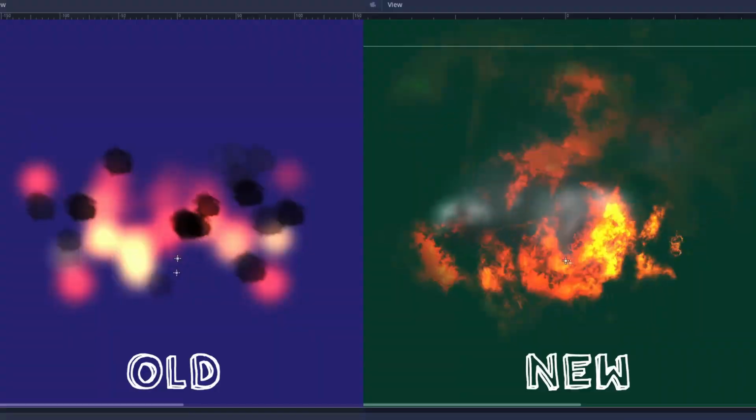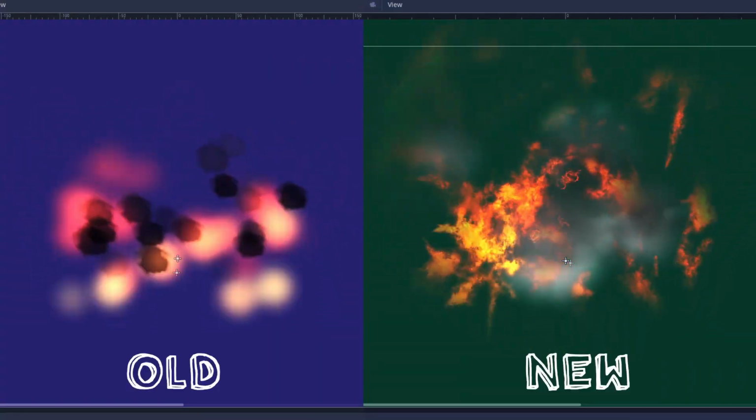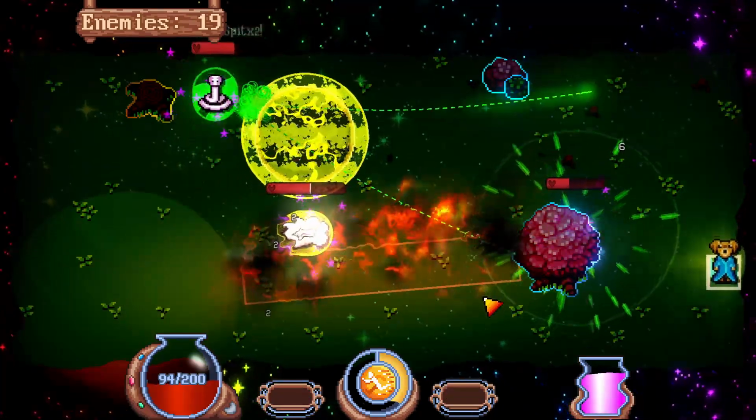So using this, we built this fire that now upgrades all of our fire spells with much cooler flames. And smoke that is not just a black blob without any texture. We also have a dark fire, sand effect, poison cloud, and a frost effect. Our game slowly moves towards looking like a game. It's beautiful.